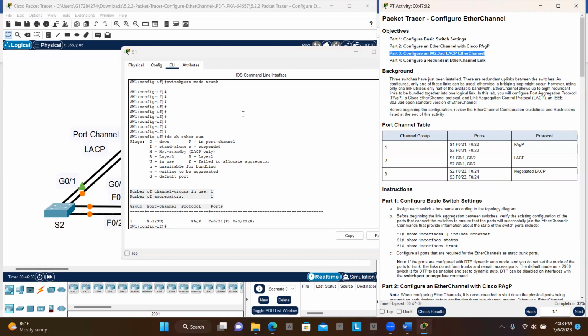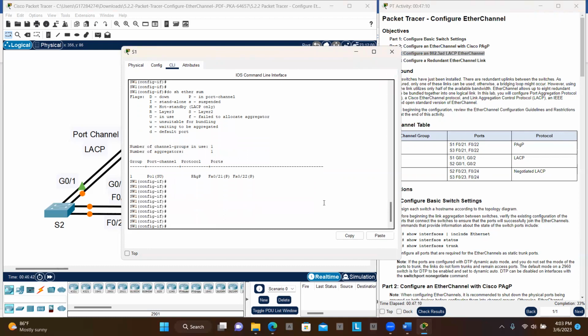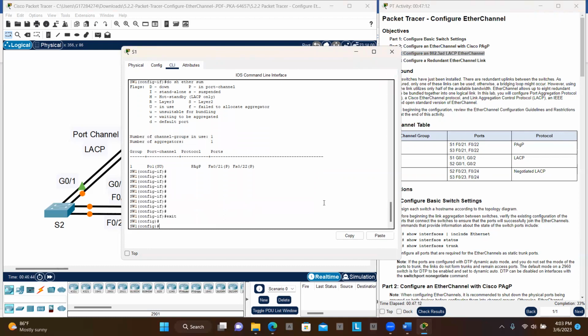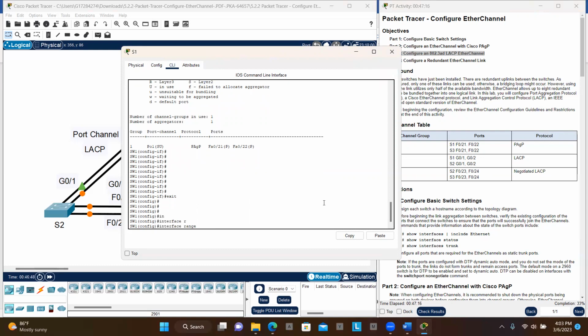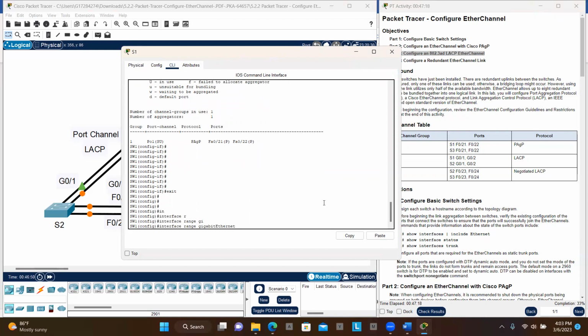Now, let's go ahead. So I'm on switch 1 already. Let's go ahead and exit. Let's do interface range gig 0/1, 0/2.